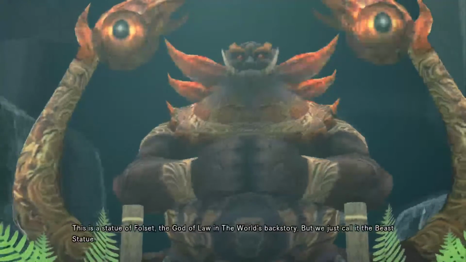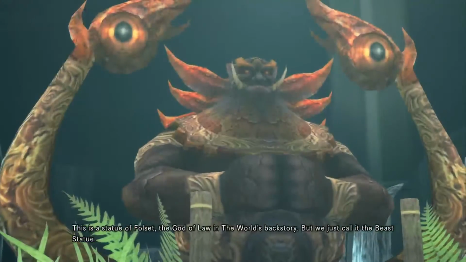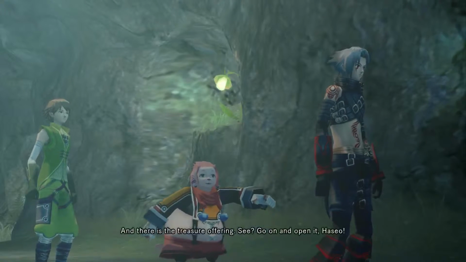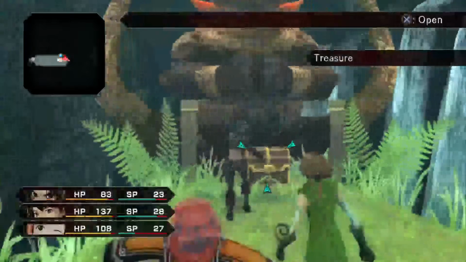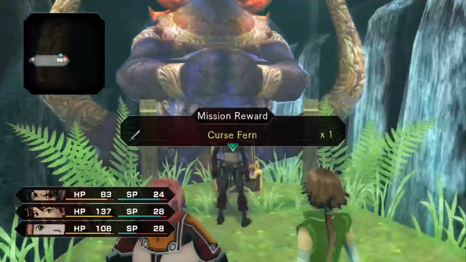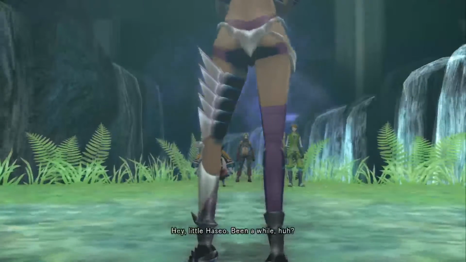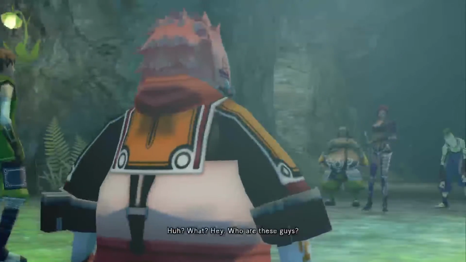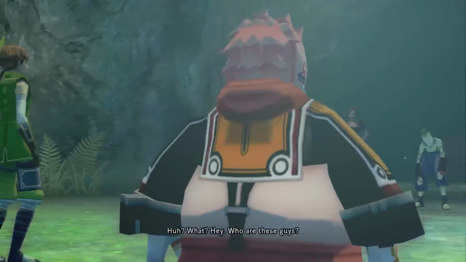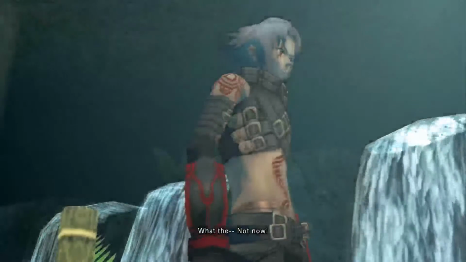This is a statue of Volseth, the god of law in the world's backstory. But we just call it the Beast statue. And there is the treasure offering. See? Go on and open it, Haseo. Hey, little Haseo. Been a while, huh? They're from Kestrel. Huh? What? Hey, who are these guys? Famous player killers. What the? Not now.